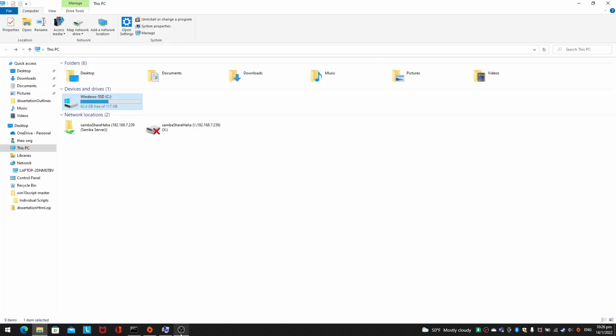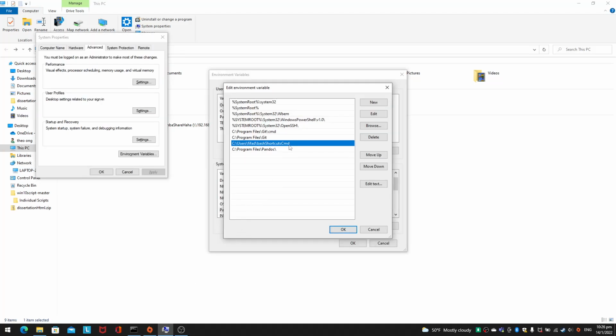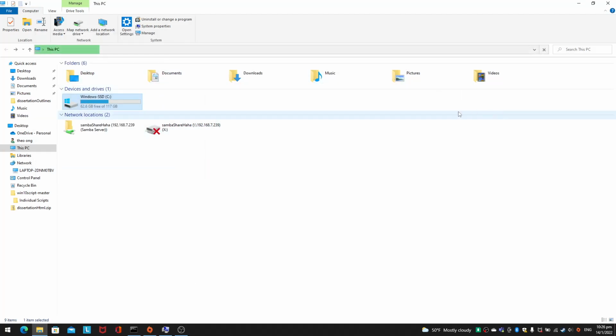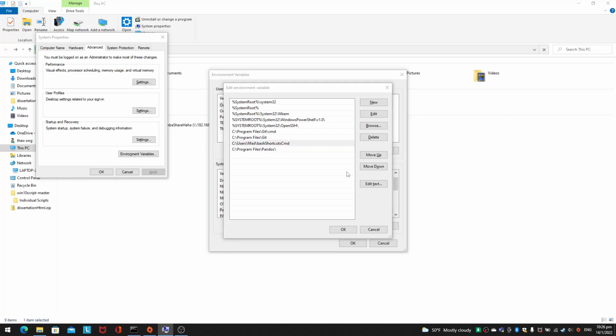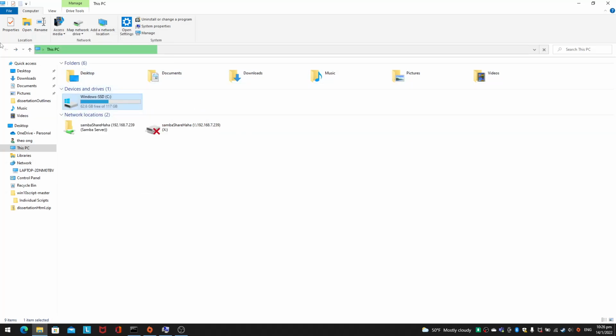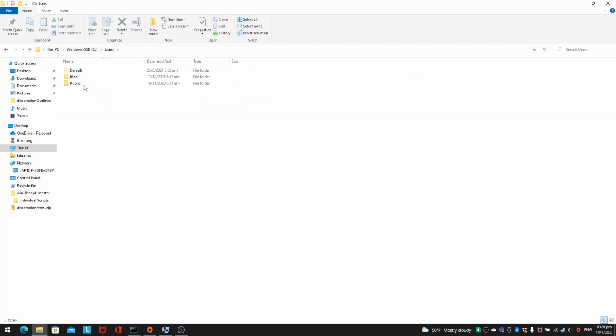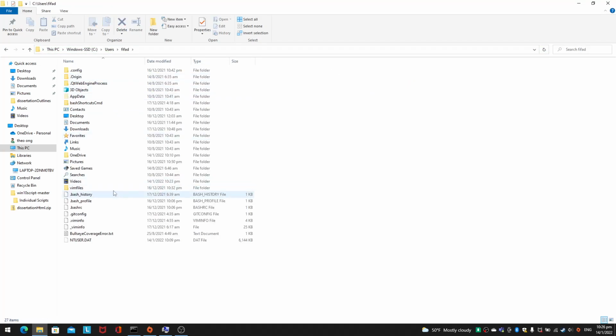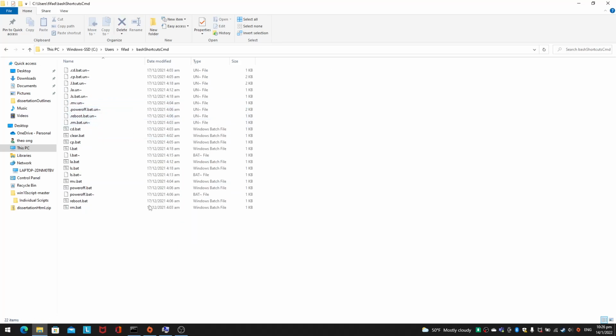So if I go to my users, C Users, my one, you go for bash shortcuts cmd. You'll notice there are a lot of batch files here.